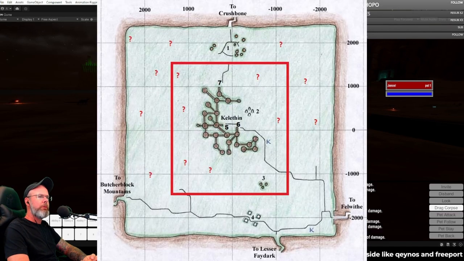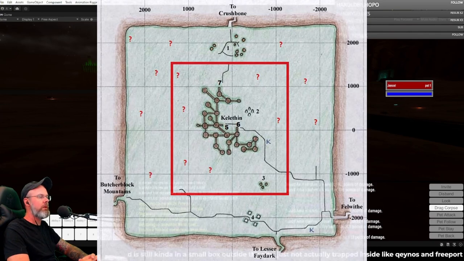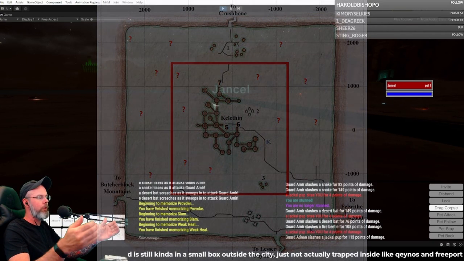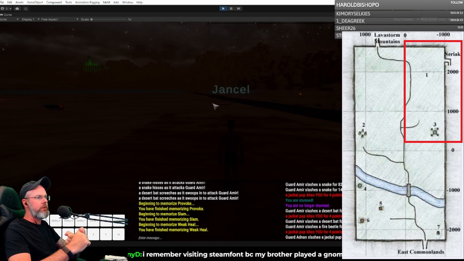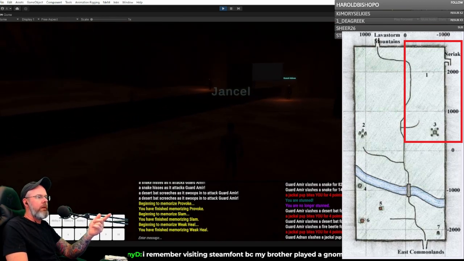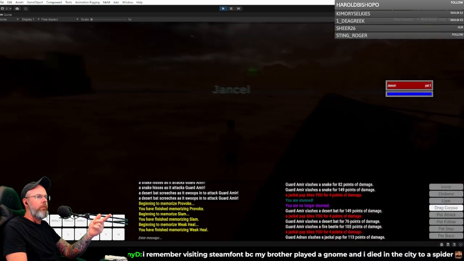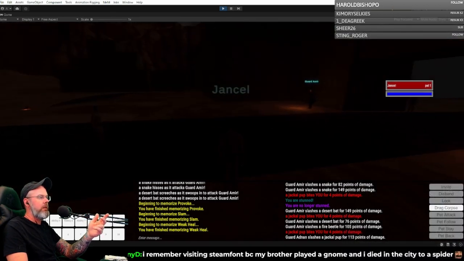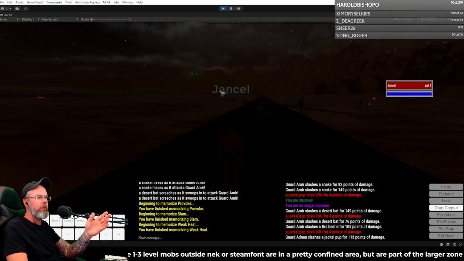Most of the newbie yards are a small box out of the city. So I think the small box out of the city is actually the exception, Bunny. That's what we started discussing once we got into it. Because if we think Freeport and Kanos, it's a small box, but Nektulos is a full zone. Nektulos, I always screw up the pronunciation for whatever reason. Nektulos is a full zone and there's stuff out there that can just tool you. Now I'm not saying it's got the absolute level diversity, but yeah. And then Butcher Block's a full zone, blah blah blah.